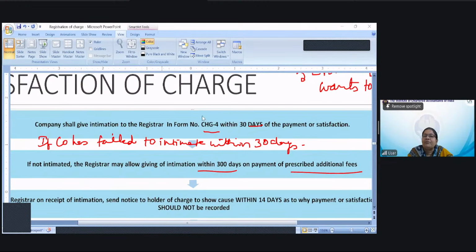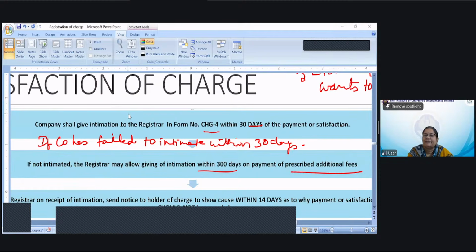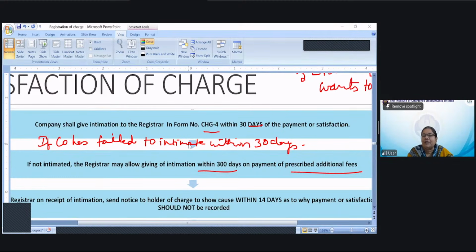See, first one, the company is intimating in CHG4 within 30 days. Once it has cleared the debt, it has to file form number CHG4, which is for satisfaction of charge, saying that it has repaid the amount in full. Suppose the company satisfied the charge on 1/1/2026. Within 31/1/2026, it has to intimate.